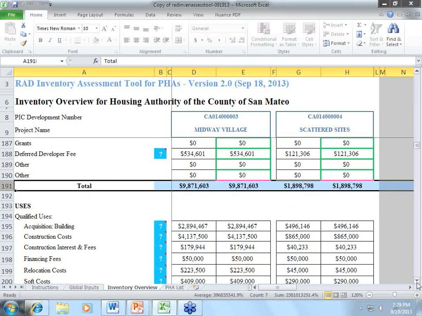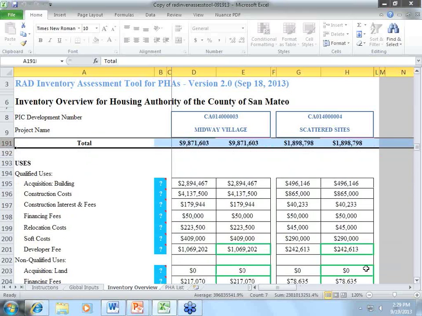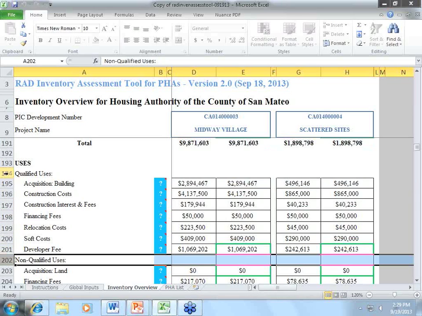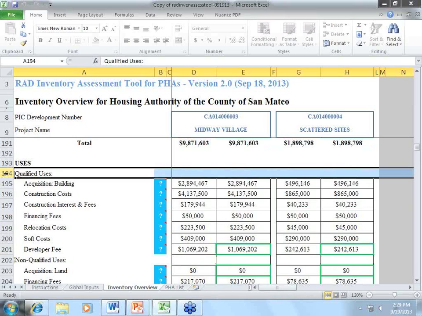So Jay, you want to walk them through the uses here? Sure. So the acquisition of the building, and the reason we break them into qualified and non-qualified uses is these are the items that go into the basis for calculating the tax credits. So qualified uses means they're part of the basis.